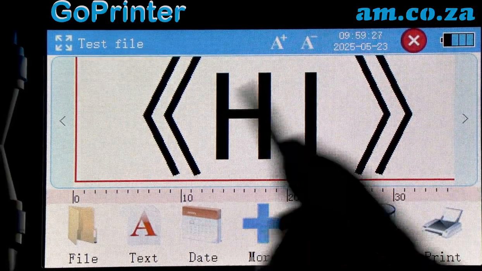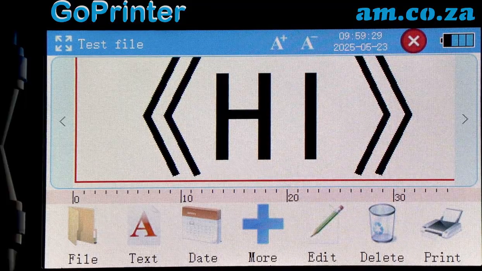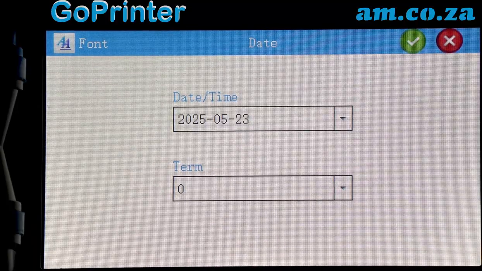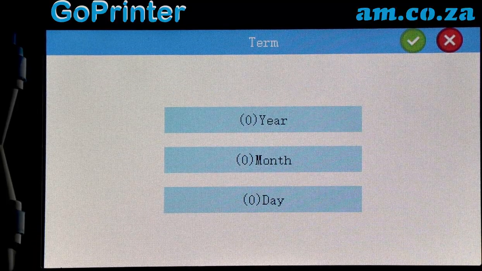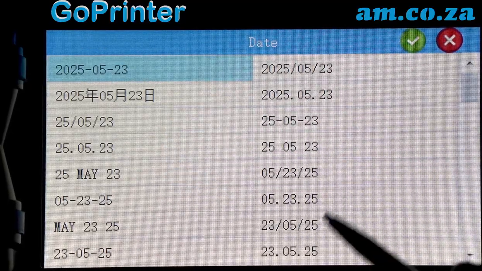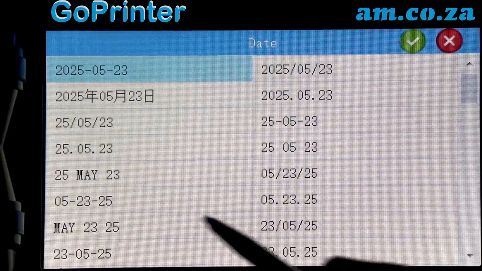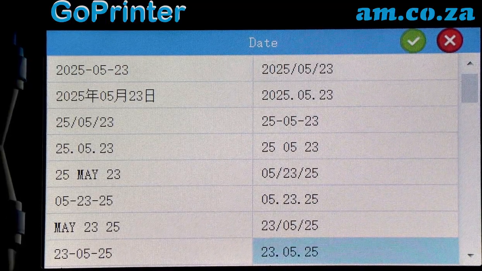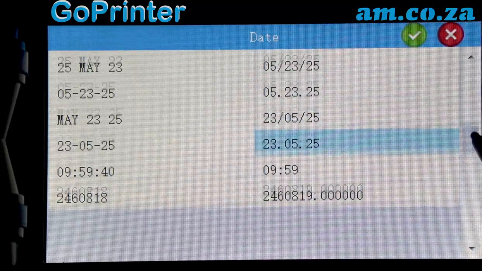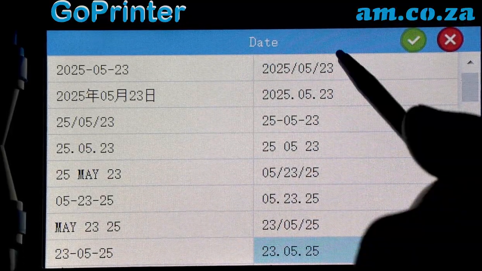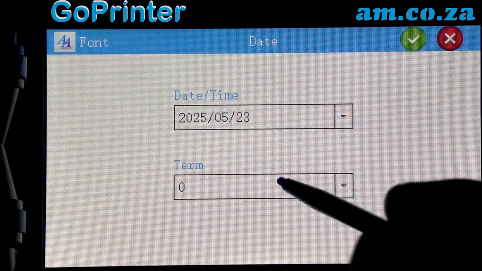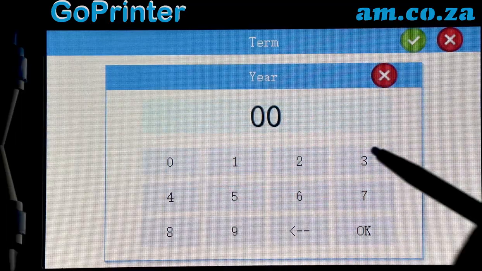So as you can see, you can go ahead and change it when and if you need to. If you want text, or we can go and add a date, and we can also add a term. So if you want it to be day, month, or year, or we click a format that we are looking for in terms of how you want it to lay out the actual date format. So you've got a multitude of different options here, and just click the format that you are needing. I'm just going to go ahead and click on the one that I normally like using, and I'm going to leave it as a year.